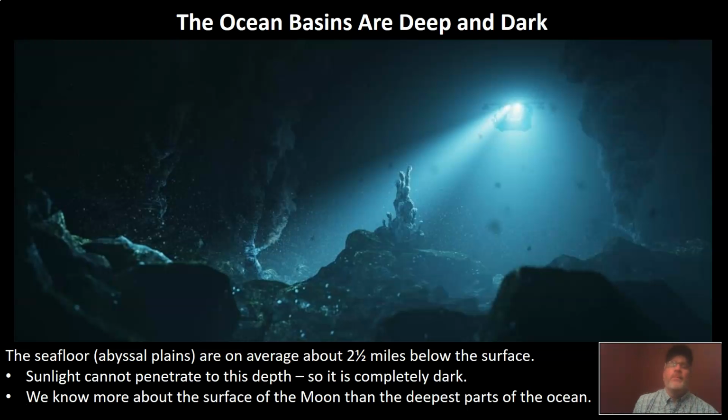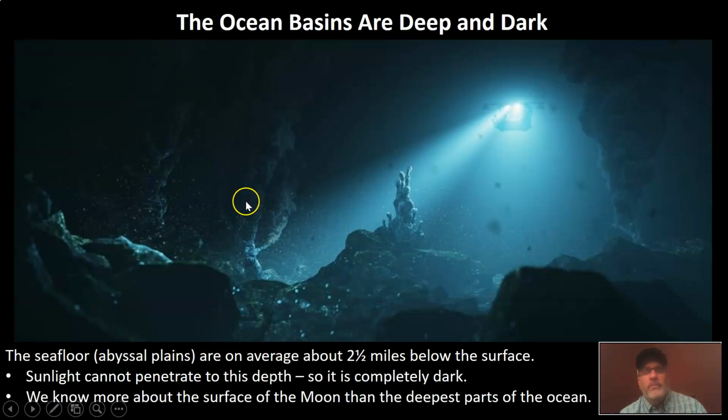When we start thinking about ocean basins, I think it is a little lost on us exactly how deep the oceans are. So, when we look at the seafloor, the seafloor on average down to the abyssal plains has about 2.5 miles of water on top of it. Guys, 2.5 miles, that's something like 11,000 feet of water that is covering up these abyssal plains.